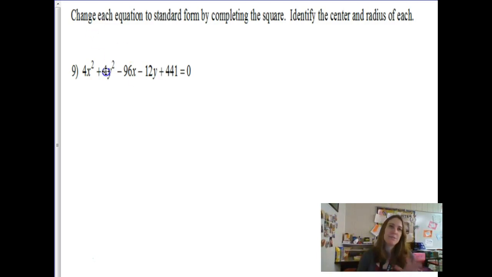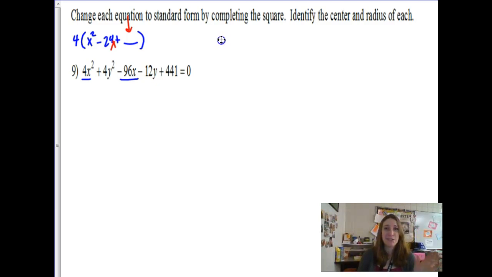But the other option, I was tinkering with this idea, when we complete the square for the x's, what you would have had to have done is factored a 4 out of it, and then you'd have x squared minus 24x, and then you're going to complete the square on that one. But the trouble is, whatever you put in this blank, which is going to be 144, it's really being multiplied by this 4. So when I go to add the other blank to the other side of the equation, I'm really adding whatever 4 times 144 is. And then at some point, I'm going to have to divide every single thing by 4. So you have to decide when you want to deal with the fraction.